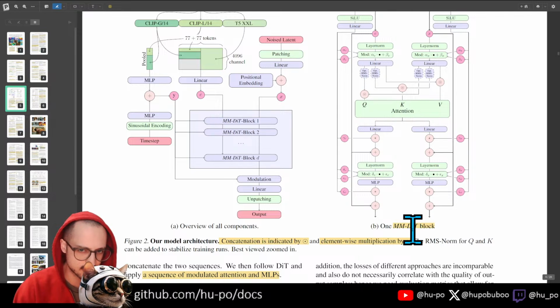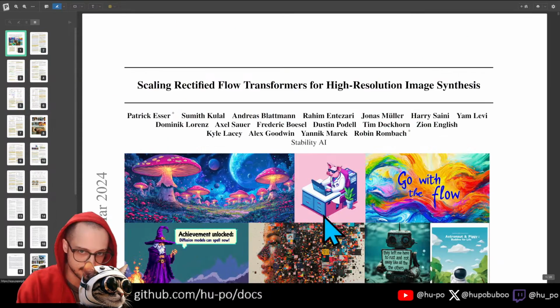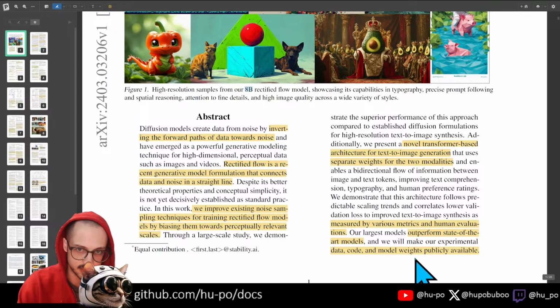Both of those are secretive, so we don't exactly know, but based on the pedigree of the researchers working there, for example, at OpenAI, the guy who worked on Sora, Bill Peebles, created the DiT architecture, so we can kind of assume that the architecture used for Sora is a DiT. So the MMDiT is a little variant that they're going to do specifically for this paper that works better than all the other ones.